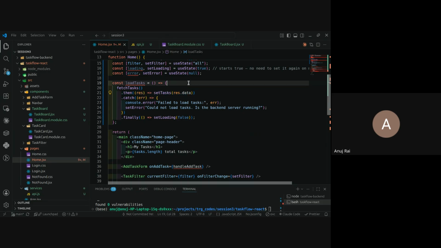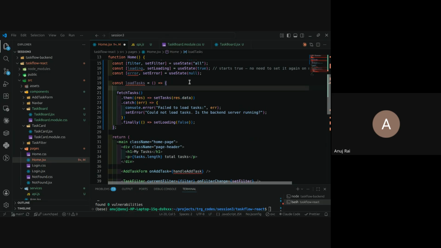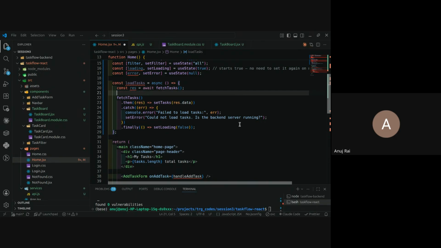There are two approaches to writing an asynchronous request. One is to write an async method to specify that this method is asynchronous and is going to use asynchronous code, and then write the keyword await. Here, fetchTasks can take any amount of time.